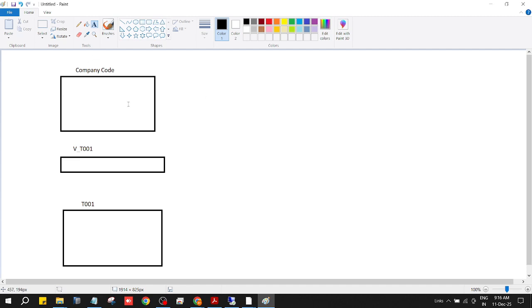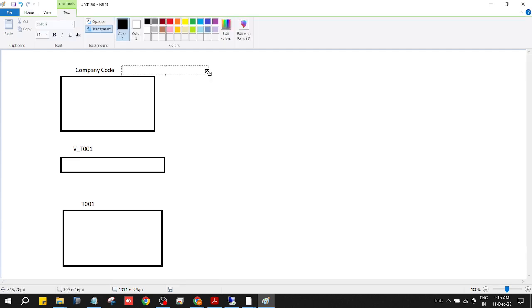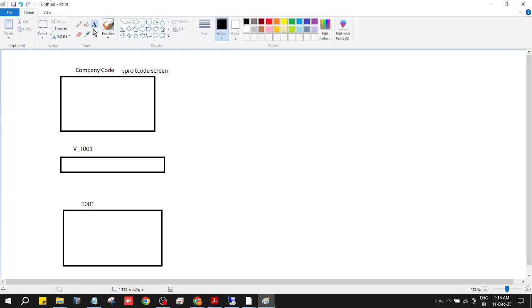Right now, hope you understand this. How this screen, this is your SPRO T code screen. Screen values are maintained first in the screen to view, and then the view updates the T001 table.